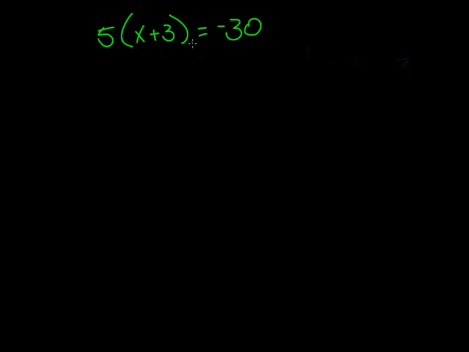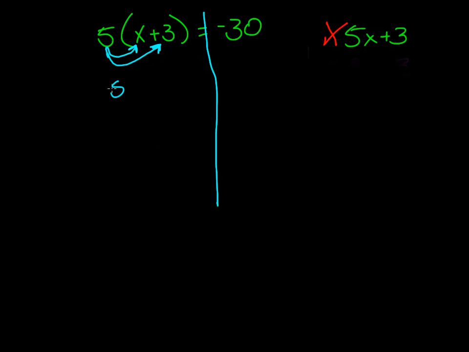Now, this is where we have to be careful. I know a lot of you just want to take this and go, well, that's 5x plus 3. That is incorrect. What we're going to have to do is multiply this 5 times the first thing in our parentheses, times the second thing, times the third thing. However many things we have in this parentheses, we're going to have to multiply it. In this case, we have two different objects. We have an x and we have a positive 3. 5 times an x. Go ahead and draw this line for us. 5 times an x, 5x.